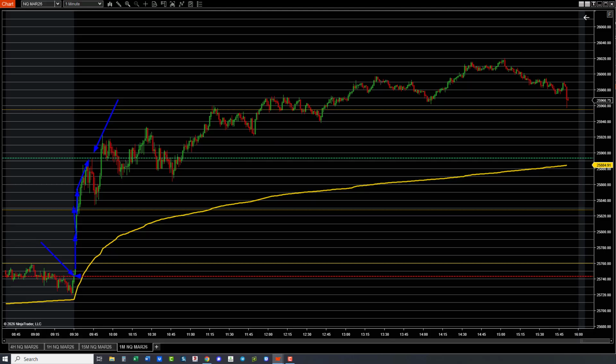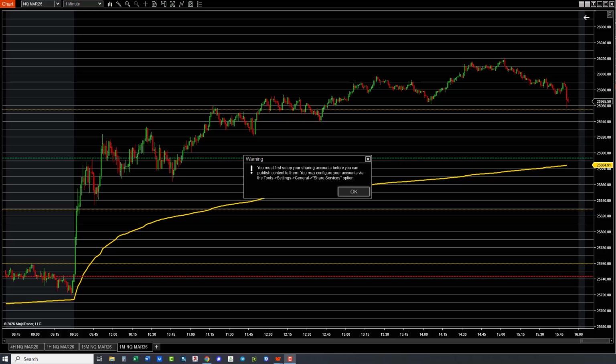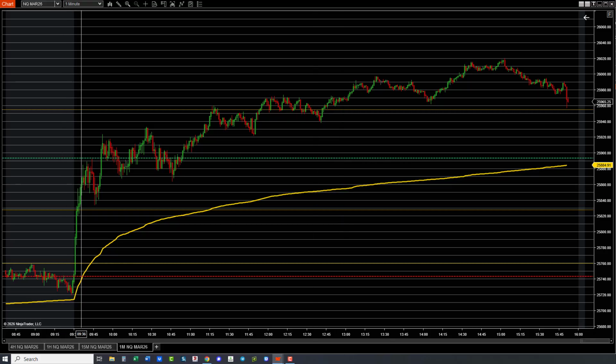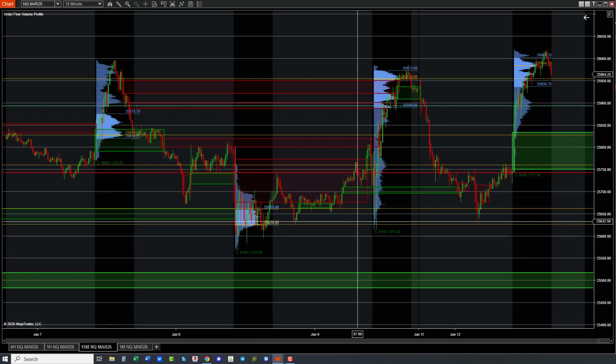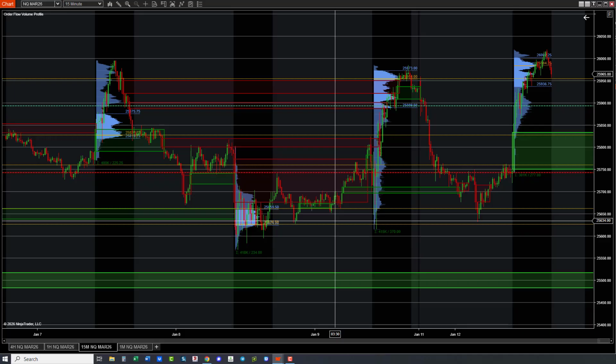If you look to the left, there's definitely areas there that would make sense for this thing to have at least some sort of pullback. So there were trades there. And let me go back to the green line, which is going to be the same on every chart, right? There you go. So you can see the beginning of this value area.